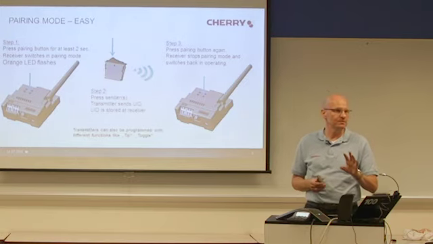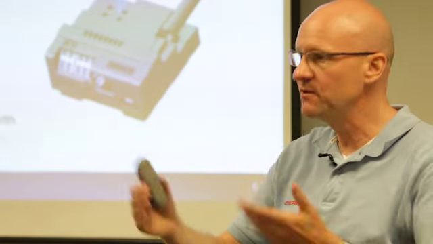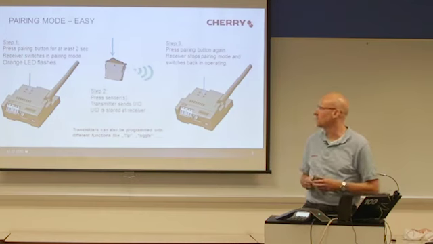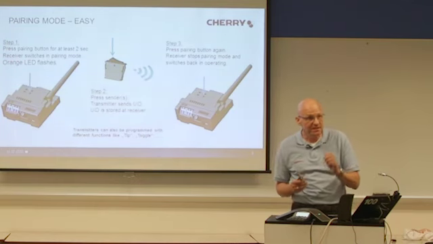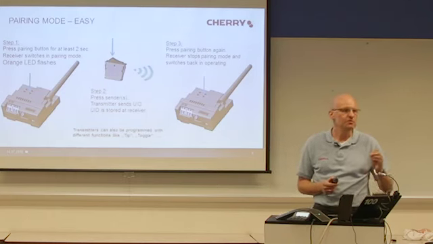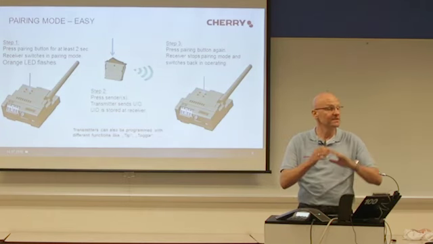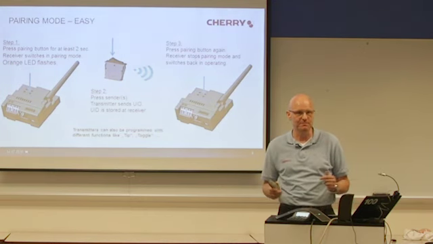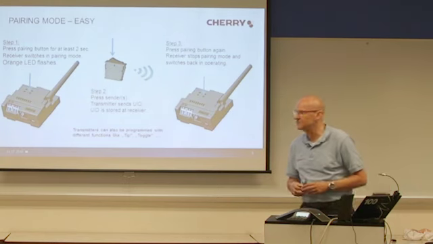A solution for customers would be, okay, then you say you have to install 2 receivers or 3 receivers, so that you have more than 1. Then the risk is increased. But it makes no sense to learn 100 senders to 1 receiver because there could be problems. And this is the reason we limit it to 32. Physically, it would be possible to have 246. It's the absolute maximum, depending on the RF chip, but we limited it to 32.